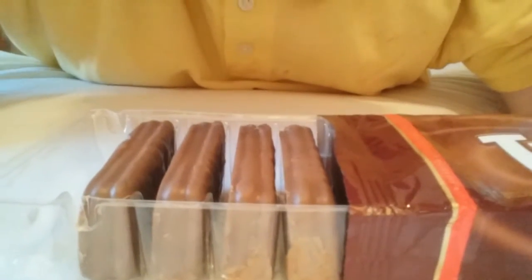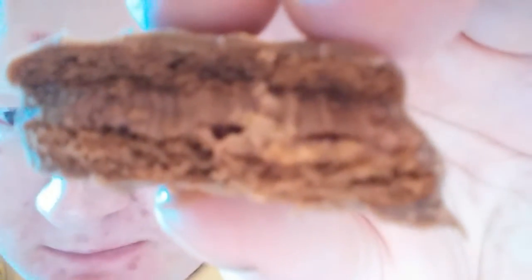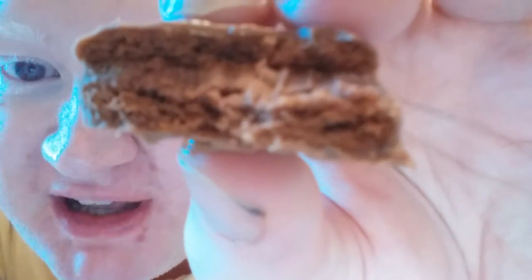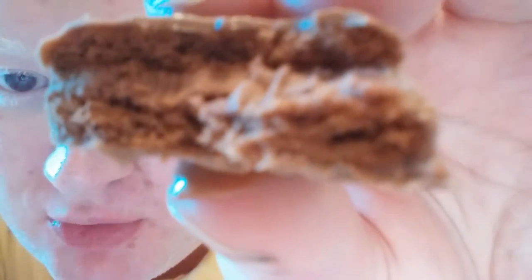Yeah, very interesting. That's what the inside looks like. It's basically wrapped in chocolate. You've got the biscuit, more chocolate in the middle, and biscuit on the bottom, so it's like a sandwich of sorts. It's completely different to the double choc, because with the double choc you had chocolate, a thin layer of biscuit and chocolate, so you've got more biscuit in these ones, which makes it more crispy. So I'm just going to finish eating that up.